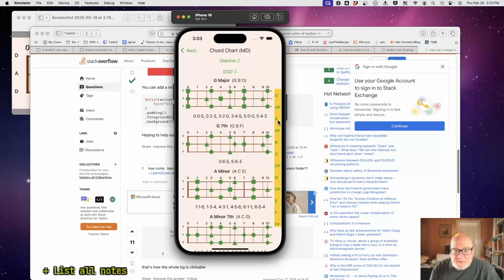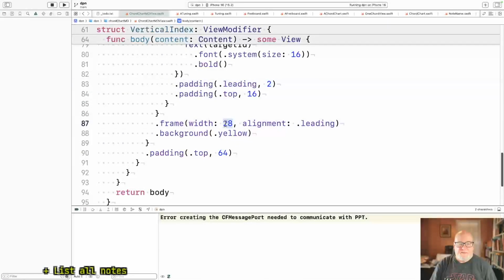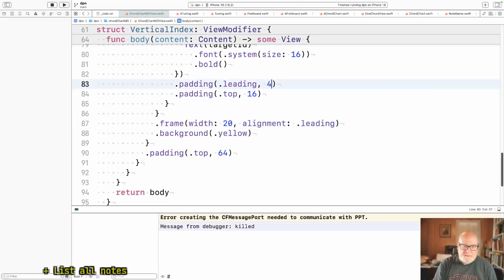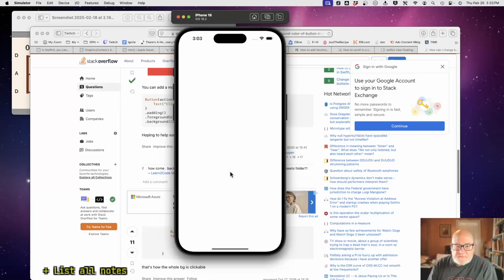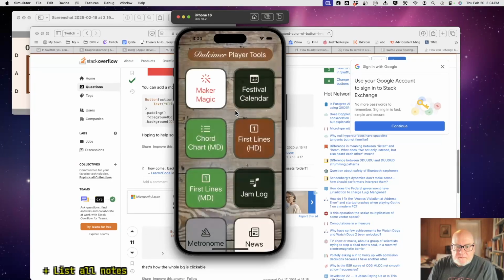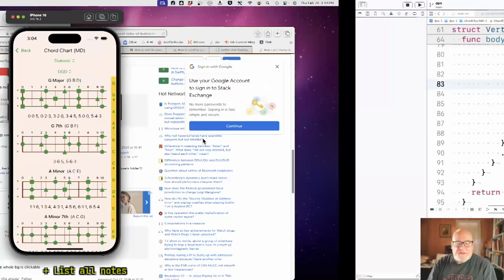It could probably be 4 and cut this down to 20. But that's looking good. I mean, that's getting there. No, that's too tight.